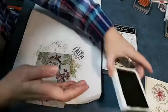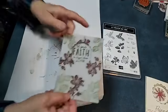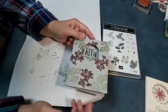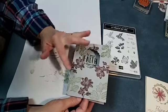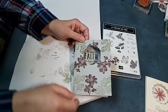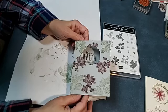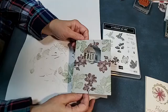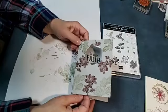All right, put the ink away before I get Mossy Meadow on everything. Now there's our card. I think I do like that better. If you were just stamping and not following my challenge, which would be fine, some things you could do to spruce it up a little: you could put ribbon around the side. You could add some bling, some rhinestones or pearls or whatever you have. Wink of Stella on the flowers would be kind of fun. I don't know. That's what I can think of.